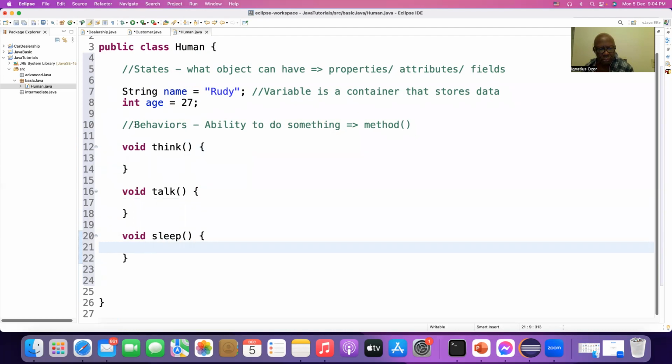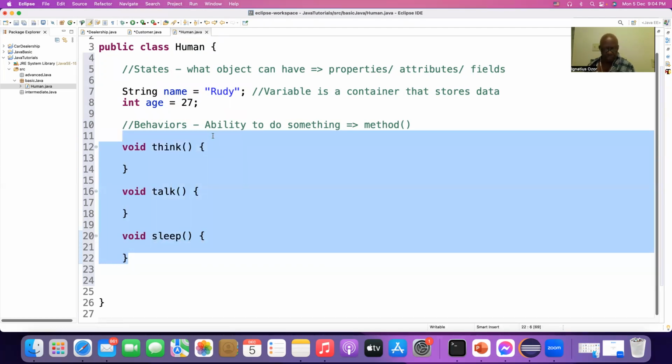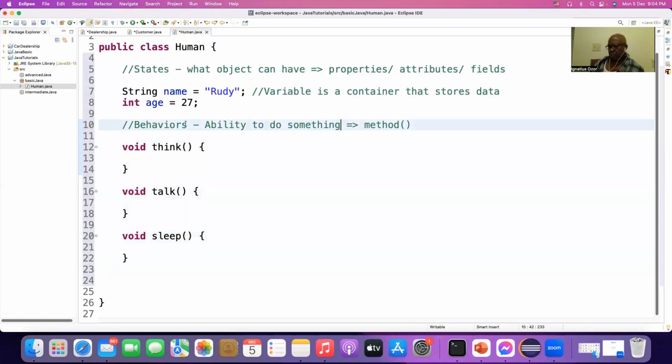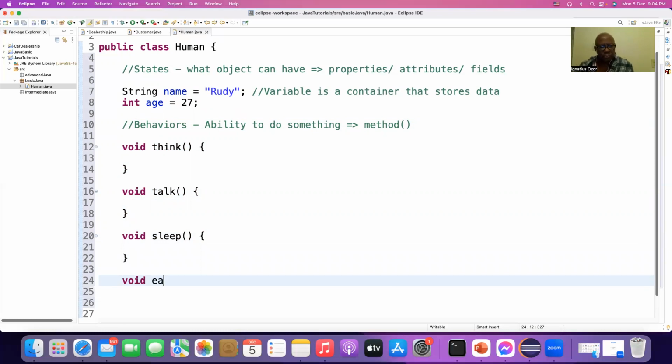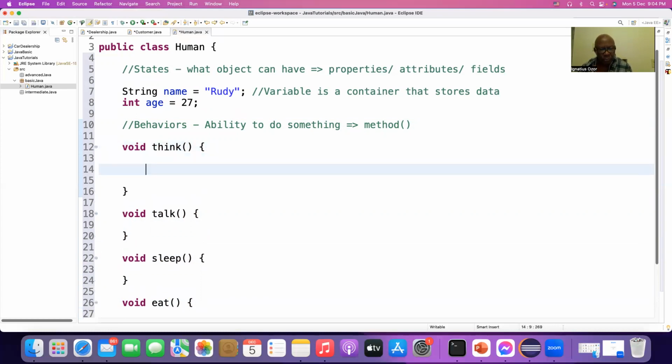So these are behaviors, right? Ability to do something. Human can think, human can talk, human can sleep, and human can also eat. Clear? And you can write any statement here.